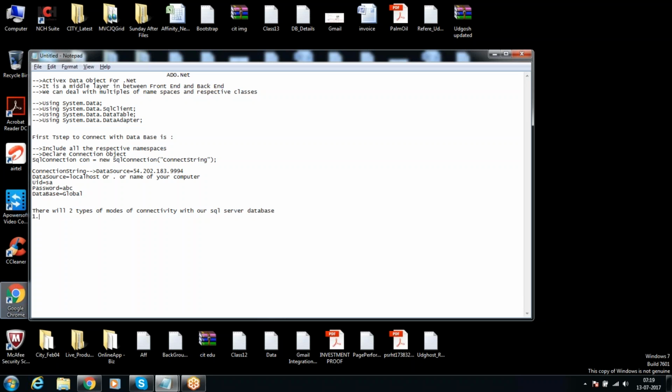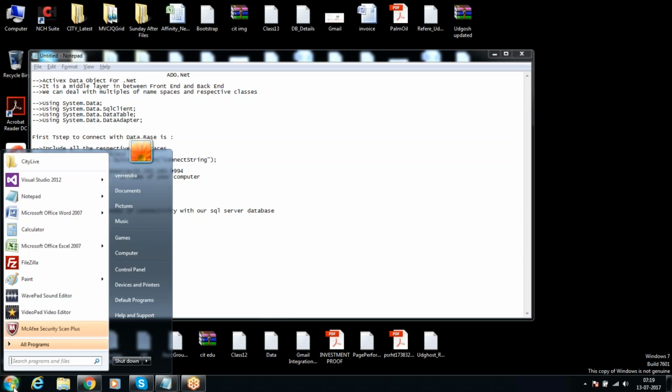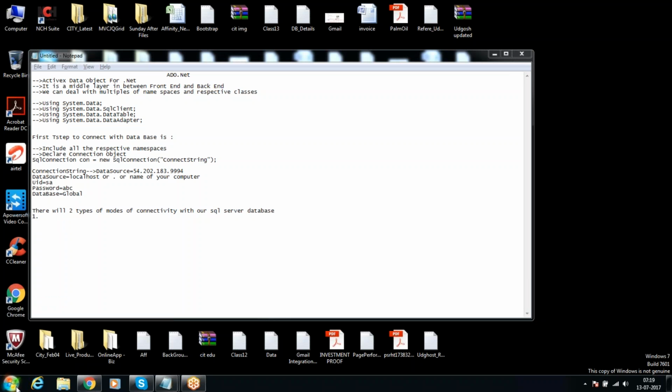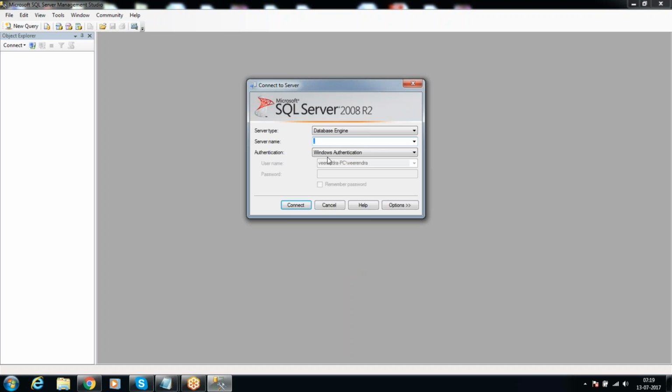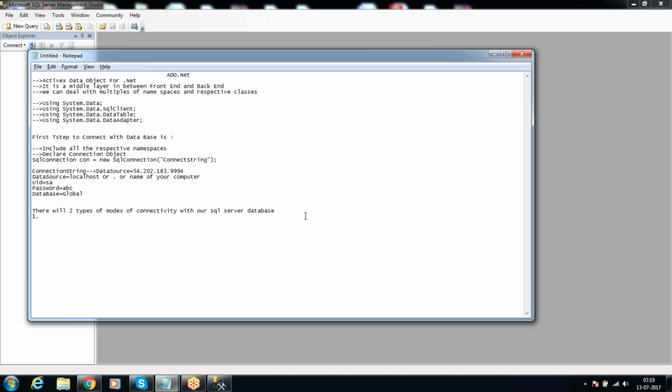So first, I just opened my SQL Server. SSMS is the shortcut for opening SQL Server. I'm using SQL Server 2008 R2. When I try to open this, it prompts for a few things: one is server name, another is authentication, and another is username and password. Authentication contains two types, SQL Server authentication and Windows authentication.